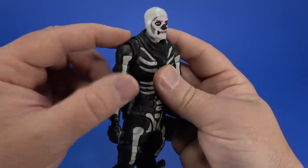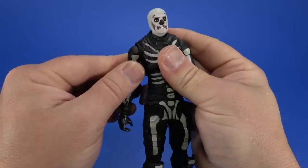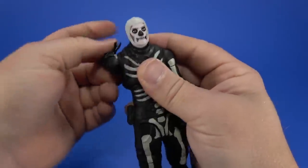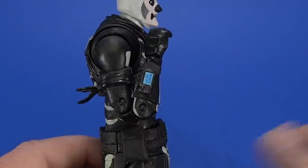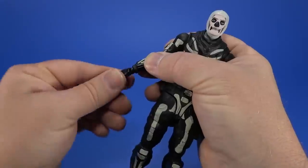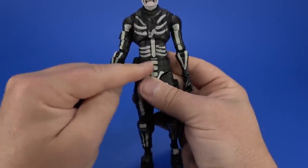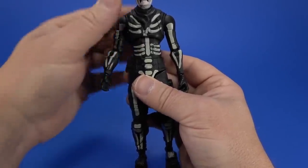There's a dumbbell in the shoulder with a shoulder cap hiding that articulation, so you can get forward, you can get back, you can get down. To get up you've got to kind of force it out. There's a hinge at the shoulder at the end of that, goes up, swivels around. Swivel at the bicep, double elbow — and look, even on the male figure it comes all the way up. Swivel hinge, swivel at the wrist — you can get it going up and down, there's swivel, and then if you take it, turn it, come around, you can get side to side out of it. Ball joint in the mid-torso and ball joint at the bottom. But this time around there's more movement mid-torso and less movement at the waist — you can crunch, you can arc back, tilt.